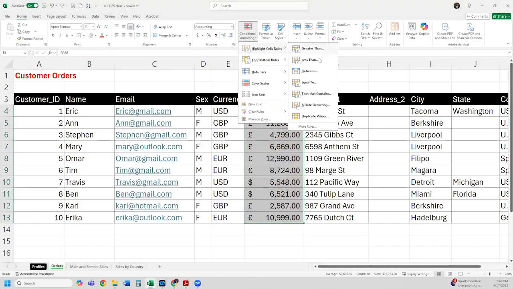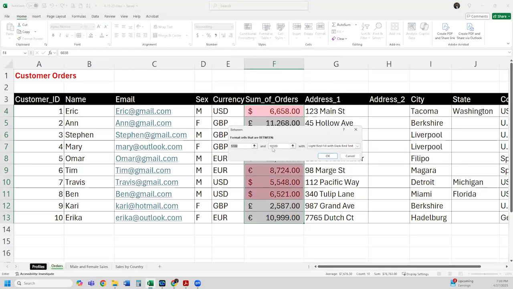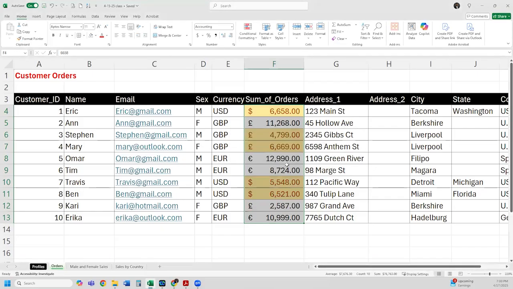You can also highlight things that, let's say, are between certain numbers. So if they did between 4,000 and 8,000, and then whatever you want it to do, like you want it to turn yellow, hit OK. It'll highlight those that fall in between there.